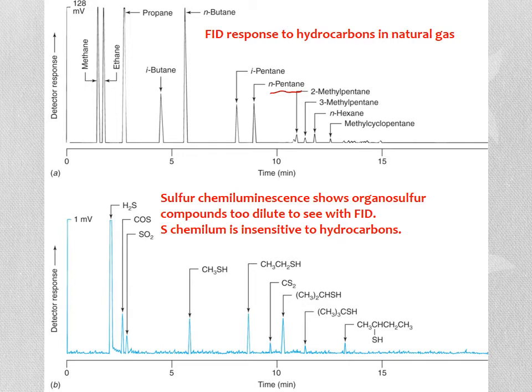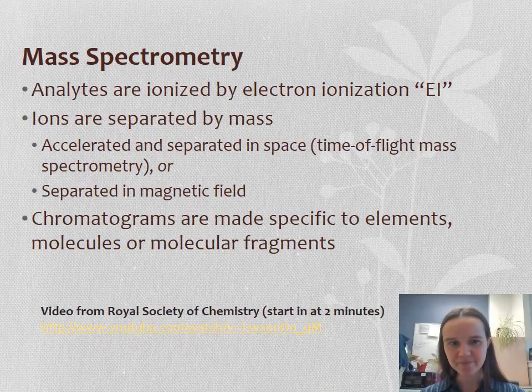compounds, and they're too dilute, right, to see with the FID. And also some of them don't even have hydrocarbons in there. So the ones that are too dilute, like this, it's partially hydrocarbon, but it's low concentration. So you need this really sensitive sulfur chemiluminescence detector to see it. Others, like SO2, simply are not hydrocarbons, and so are never going to show up on the FID. Furthermore, the sulfur chemiluminescence is only going to detect things that have sulfur. So it really lets you put on a different pair of glasses to see different aspects of your sample.